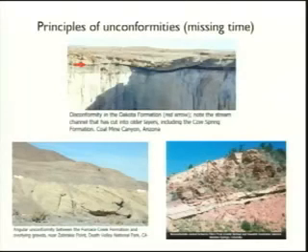Right? So what you see here is called an angular unconformity, but there's actually a lot of history that's gone on here. You see layered rocks that are tilted here, a line, and other layered rocks above it that are horizontal. Right? The sequence of events, according to the different principles I talked about, was originally these rocks were deposited oldest to youngest horizontally. They were tilted, you had erosion, and then you had more sedimentary rocks deposited on top of them horizontally. Right? Think about how much time is involved in forming rocks like this. Not only do you have to form the rocks to begin with, you had to tilt them, erode them, and then deposit more rocks on top of them.